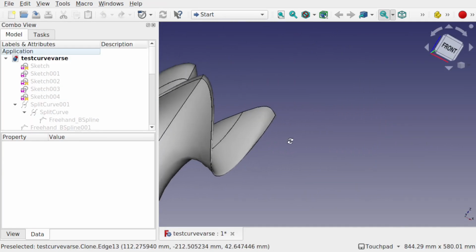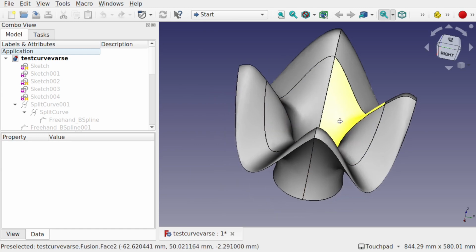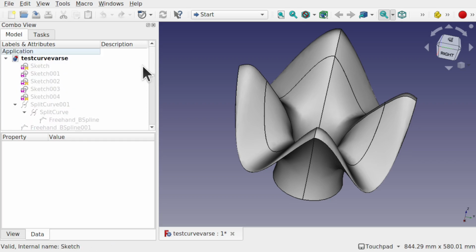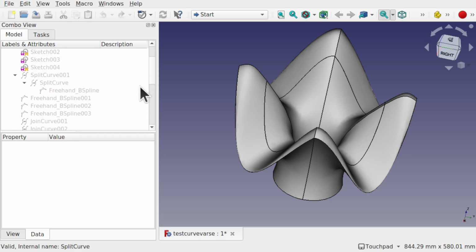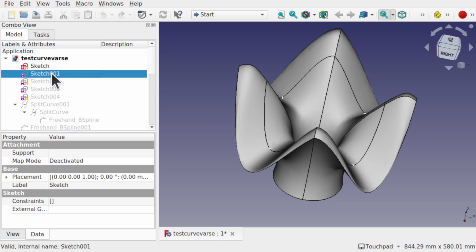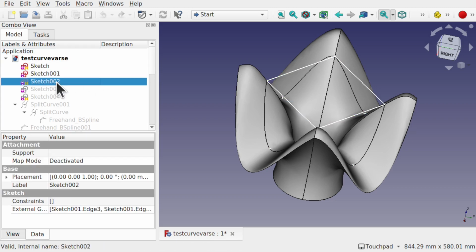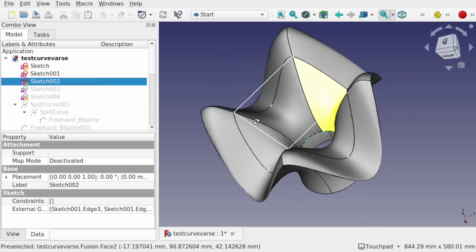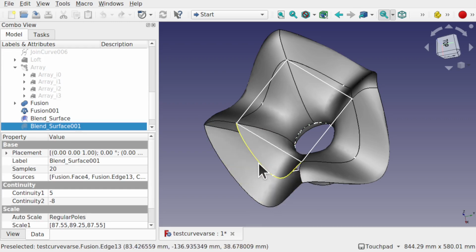So in the next video on the subject, we'll be creating this one, again in the curves workbench, but this time we're going to be using a different method. Now you notice that I haven't got a curve on the surface. Instead, I'm using a freehand B-spline and some interesting sketches, as you can see here, this square here, and another one, if I can find it.